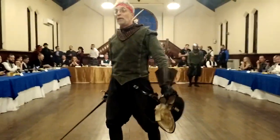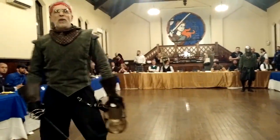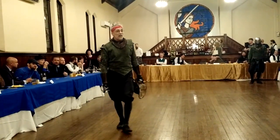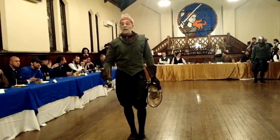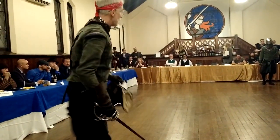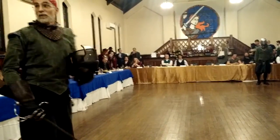Attacker's not going to deal with the blade at all. He's going to target the hand, constraining the hand and forcing the defender to move it if he wants to counter in any kind of way, with disastrous results.